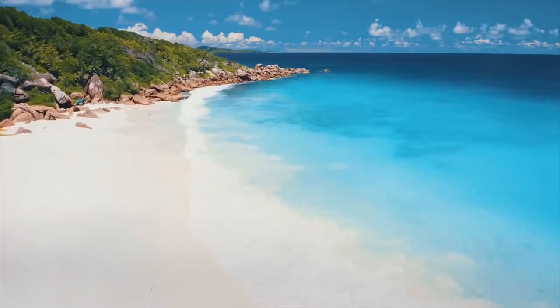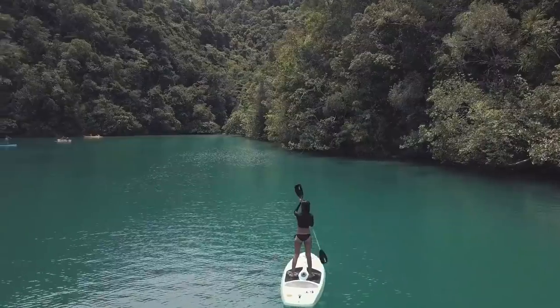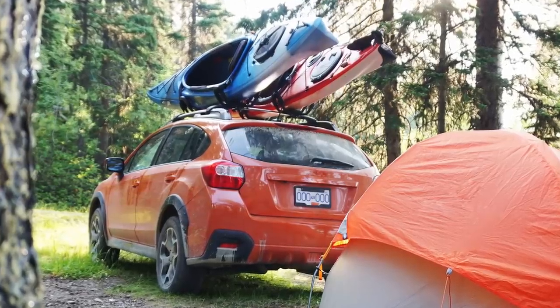Water. It's majestic, tranquil, healing. Gaining access to water destinations can be challenging with today's watercrafts. Boats are expensive to operate and bulky to travel with. Human power lacks the range and speed, and is also cumbersome to transport.